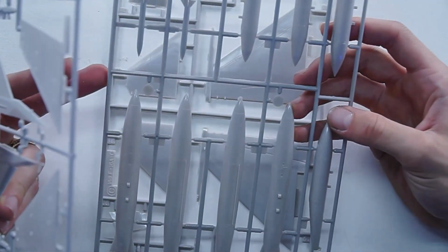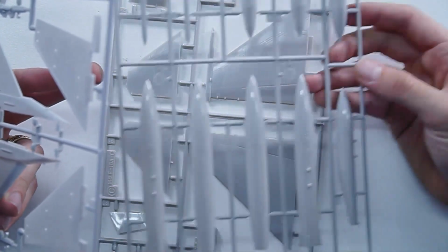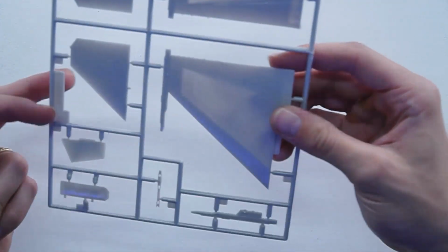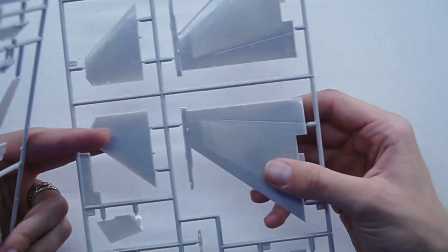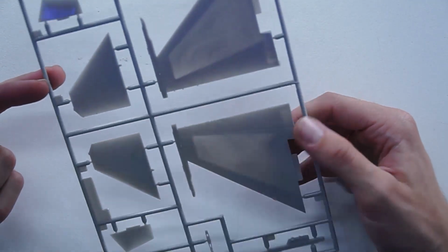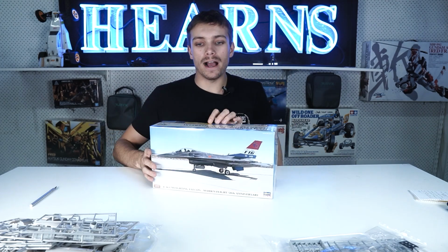You have some more munitions here, all of the drop tanks, the wings, some subtle riveting on there, very, very nice. Very thin, you can see the light through, shows you how thin these parts are, good for weight. Sharp as a knife, wouldn't want to walk into that. And there it is. There you have it.